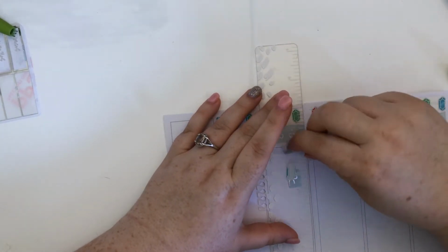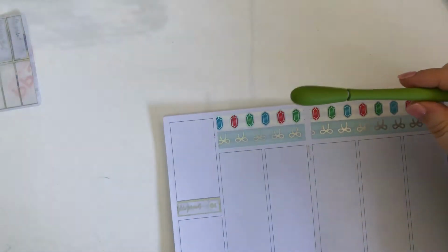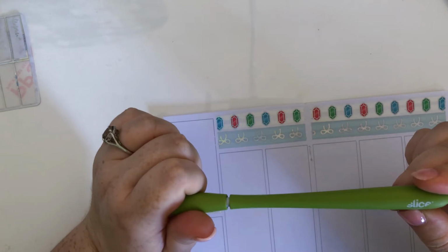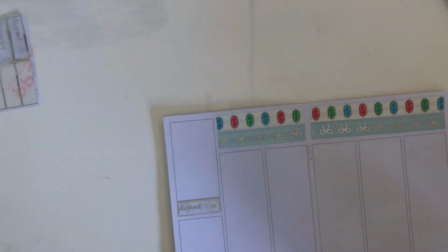Yay, I think that's probably the tidiest I've managed to washi so far. Maybe I'm getting used to it. I'm getting used to the slice tool, definitely. So now that I can use it properly, I've got washi all over me, I do like it. So Slice by Karen or Kareem. There we go. Back in my washi drawer.